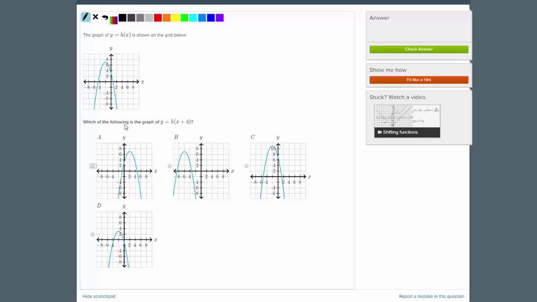Alright, so this is the same type of thing. Which of the following graph is y equals h of x plus 4. So shift this graph, not my parent graph, but this graph, left 4, because it's plus 4. So if this gets shifted left 4, be careful again. Each line is 2. 1, 2, 3, 4. Looks like my vertex is going to be right here, and then goes down and goes down, right? So it's at negative 6, 7, it looks like. Negative 6, 7 looks like it's B.